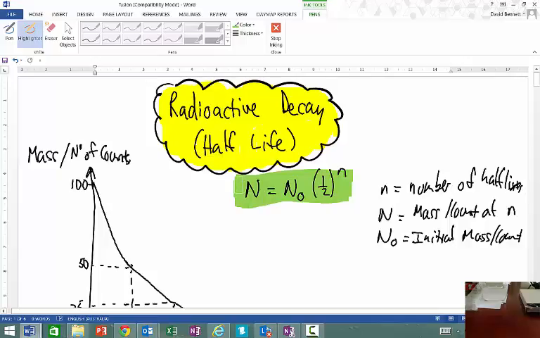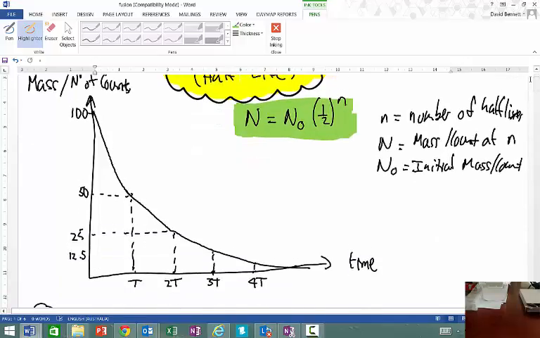But the concept of a half-life is that it's the time taken to get to half its original amount. So as you can see in the diagram, obviously if you had 100 things there, to get to 50, that's what we call one half-life. Then to get to 25 would be two half-lives, and 12 and a half would be three half-lives, and then to get to the next half-life that would be 6.25, and so on.